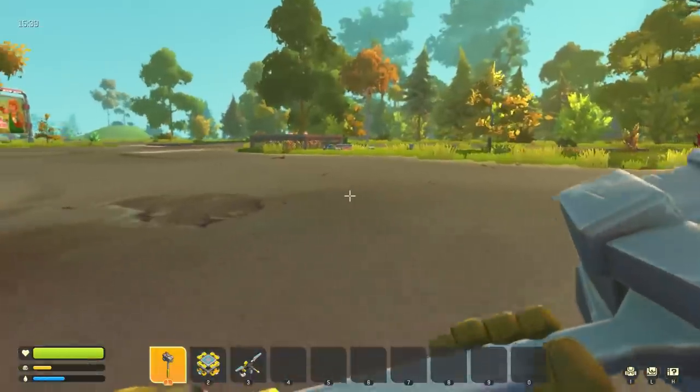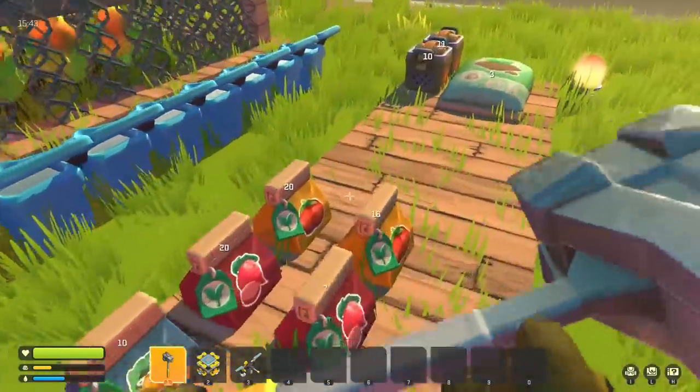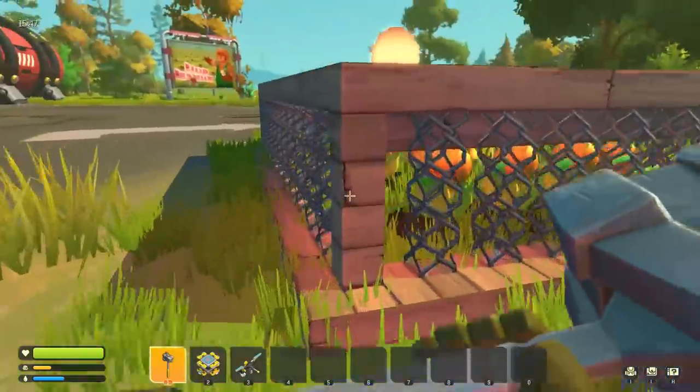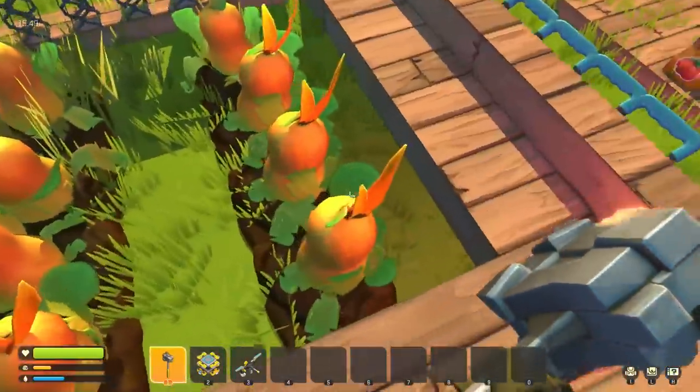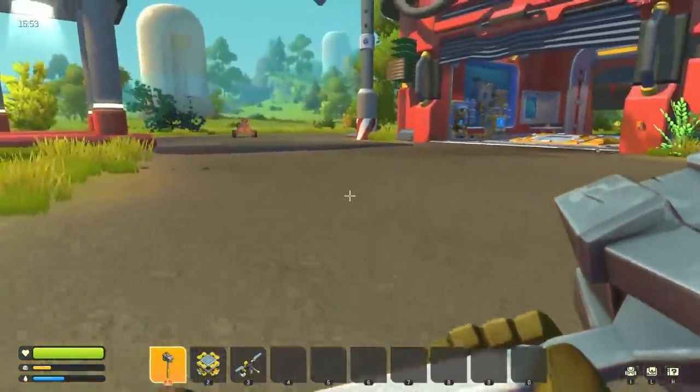But check it out, guys. So we got a little bit more organization over here. I built a little pad. I put all of our soil, our potatoes, more water, some seeds over here as well. We got these guys growing. Are we ready to harvest? I don't think we're ready to harvest those guys yet. So they're looking really, really good.